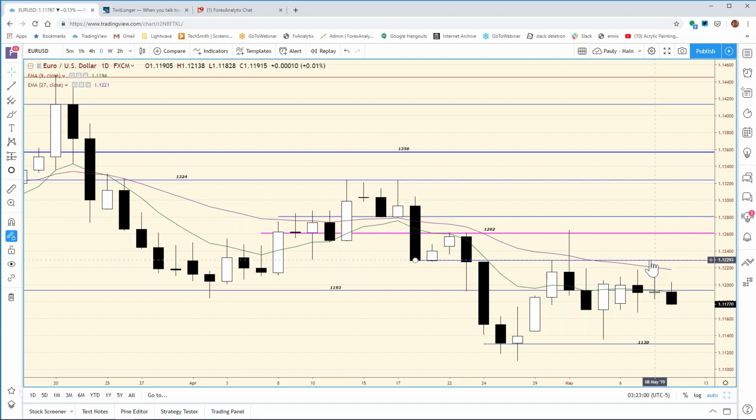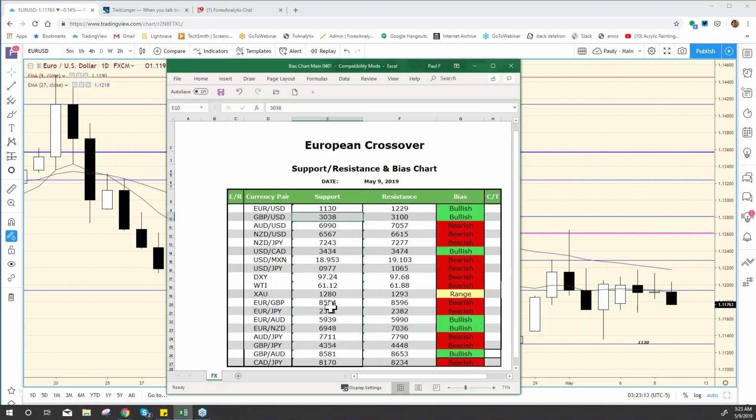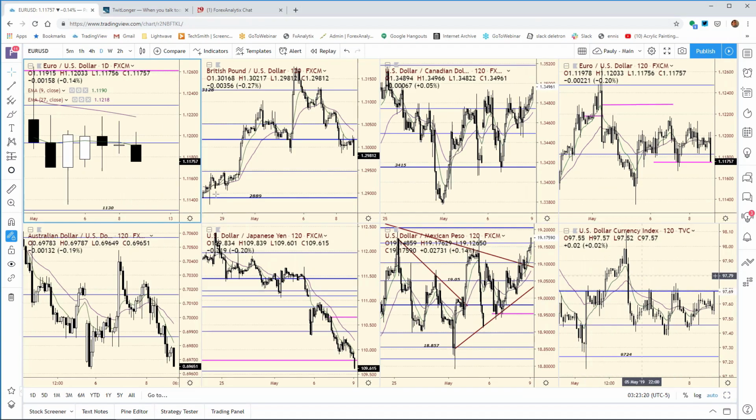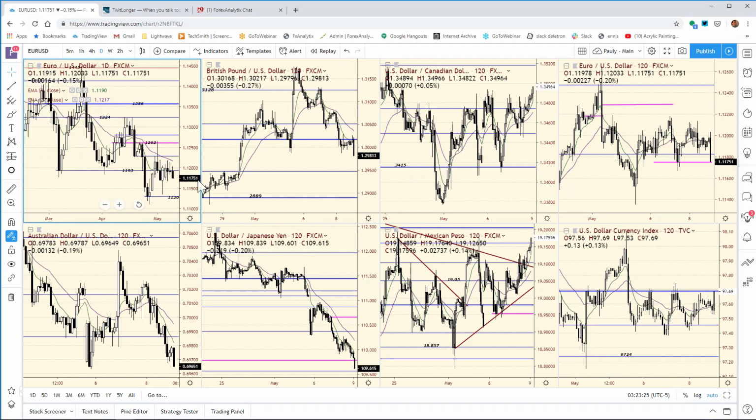Be careful with rumors too. You could get rumors where they say, "Oh, talks are going well," and you might see a spike up. Well, this is where I think they'll run out of gas, something like that would be 1229. So I think we already have that. There we go, 1229. We'll keep this as still bullish, although I don't think that matters much right now. Today and tomorrow are just completely different types of situations.